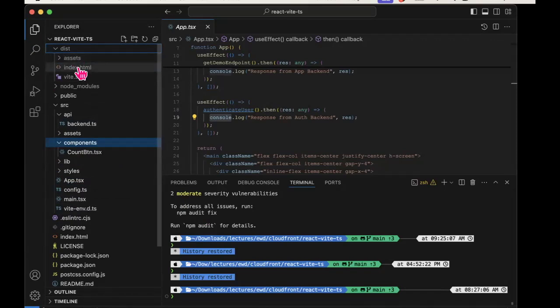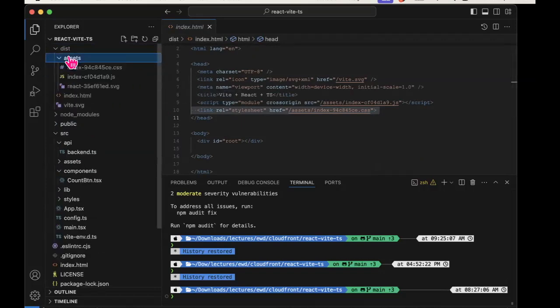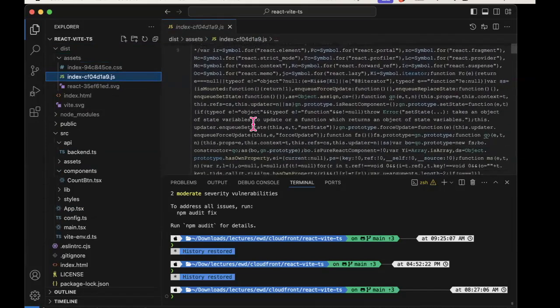And if we look at it, which you would have with Frank, if we look at the index.html, it's a skeleton page, but it does have references to two files which are inside the assets folder. If we expand the assets folder, it has a CSS file and a JS file. The JS file contains all of your React app's TypeScript code after it has been compiled down to JavaScript. If we actually look at that file, this is valid JavaScript.